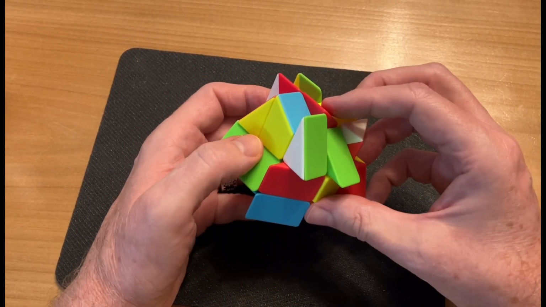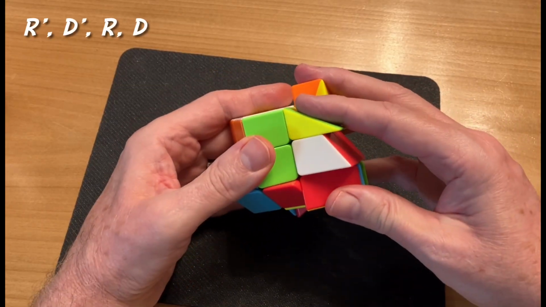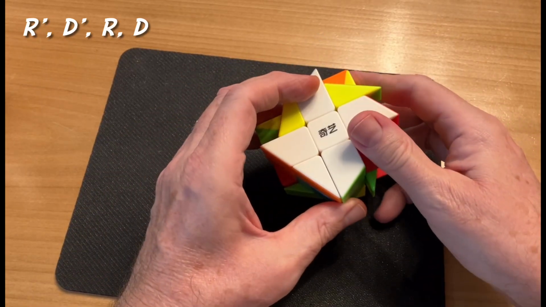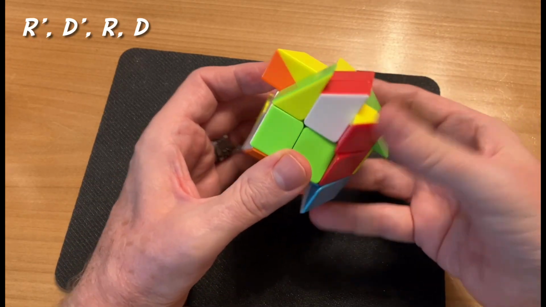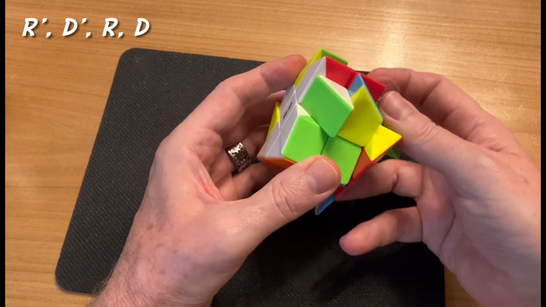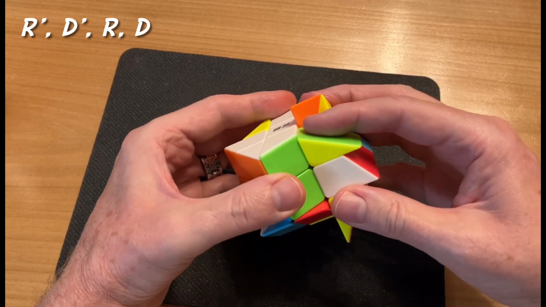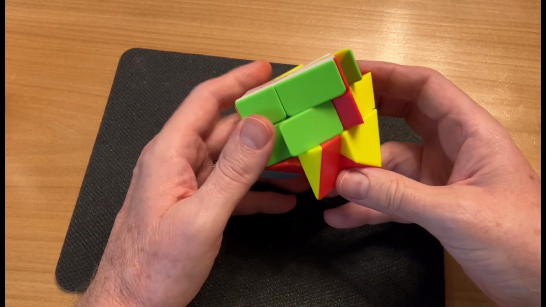Let's get the next one. We have green and white below it, so we just do that one the way I have it here. I'll repeat the same algorithm. R prime, D prime, R, D, R prime, D prime, R, D, R prime, D prime, R, D, R prime, D prime, R, D, R prime, D prime, R, D, and this corner's now been placed.